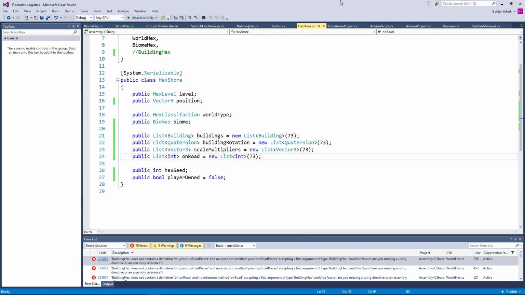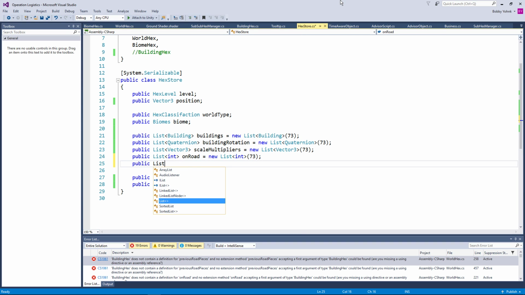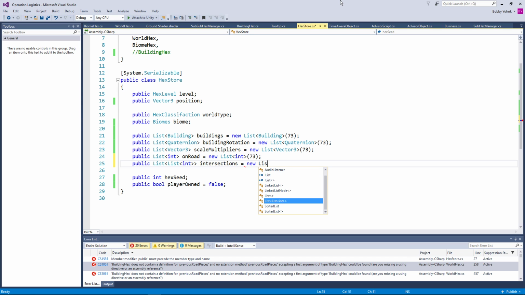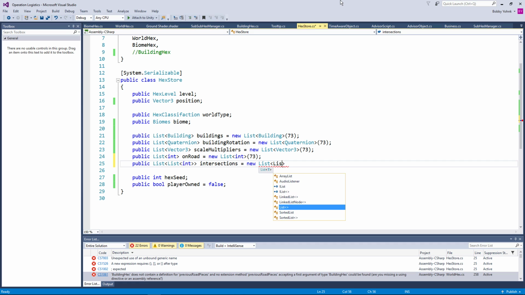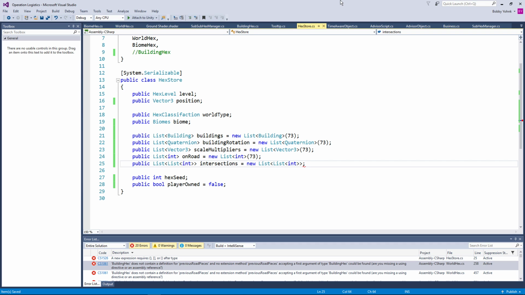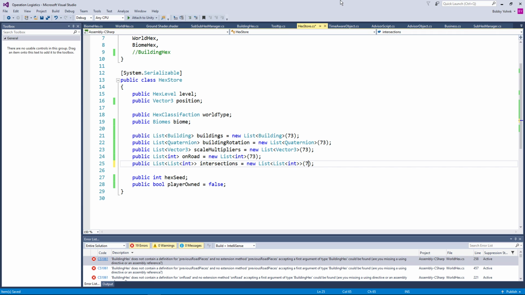So first thing we're going to create is a public list of a list of int, which would be intersections equals new list of a list of an int. Okay. With a size of 73.